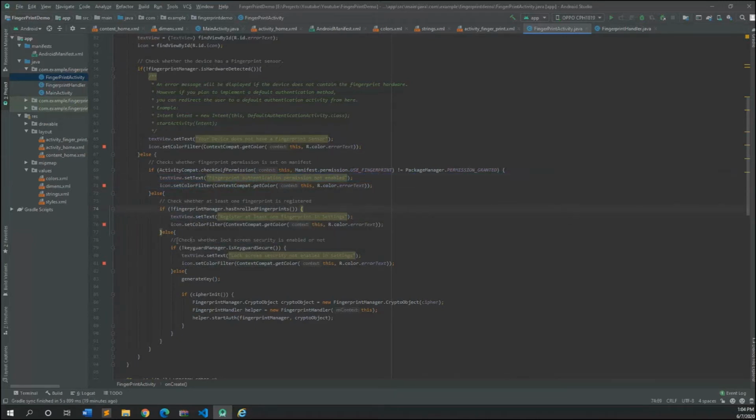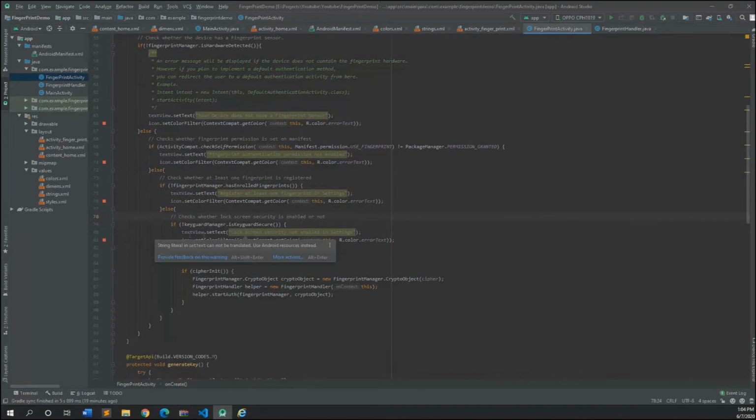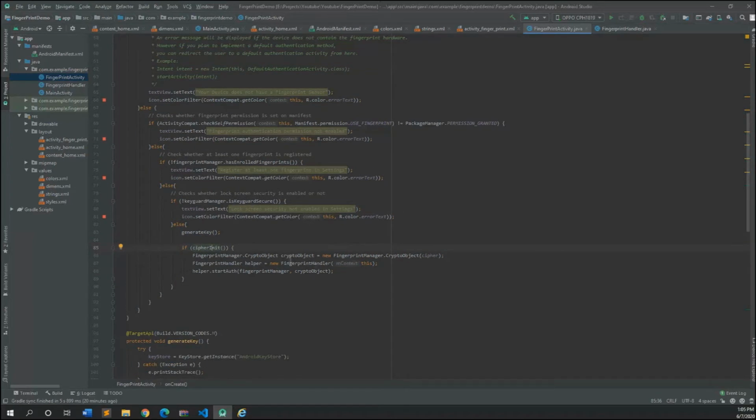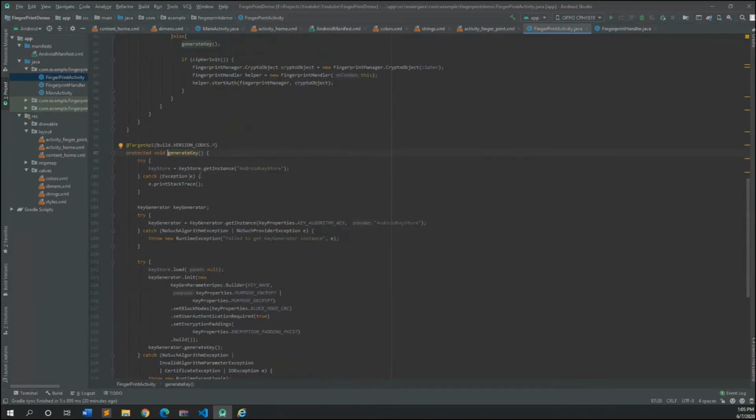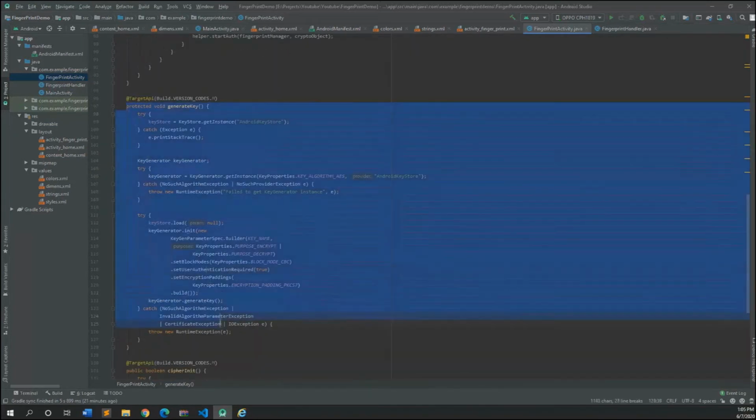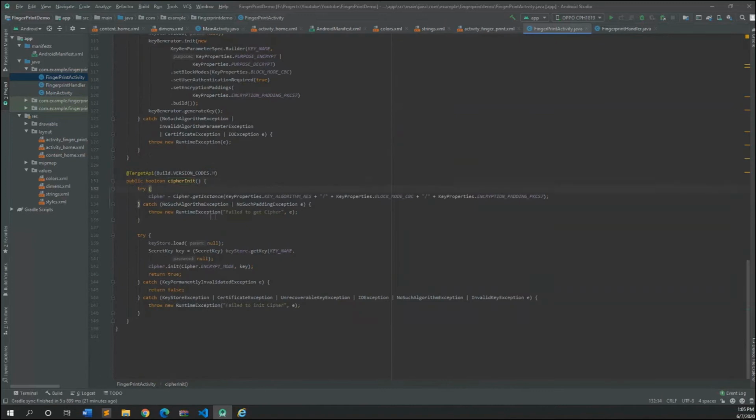When it's accessed, we want it to navigate to the main activity. Okay, so I think there is no more issue.